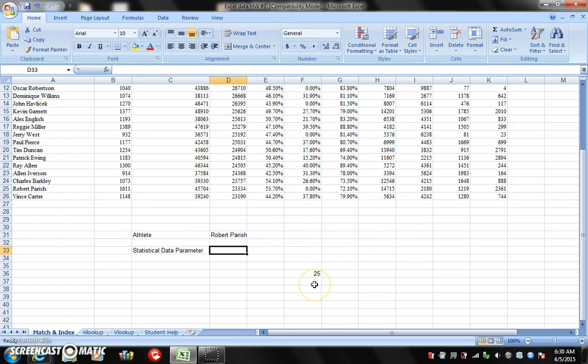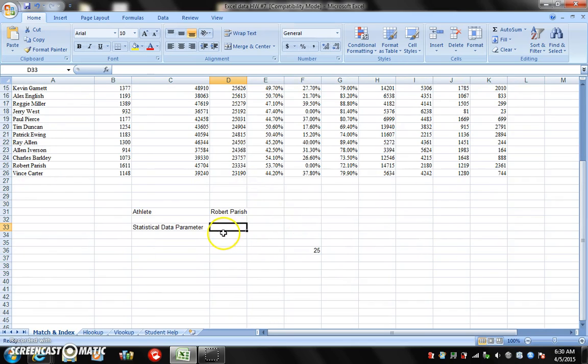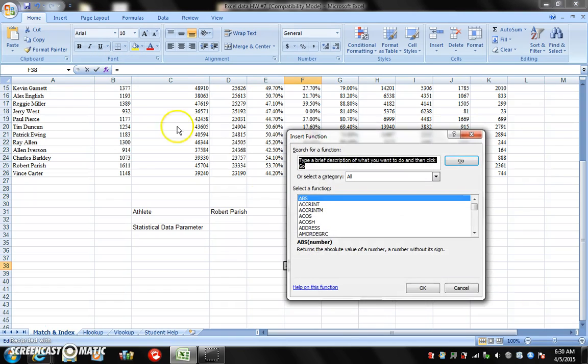Right below it, I'll be doing something similar as well, in which I use the match function to find the statistical data parameters. So I have player here, I have the GP, the MIN, points, FG, all of those data parameters. So what I'll be doing is right beneath that, I'll just hit this box here. I'm going to use function, match again.